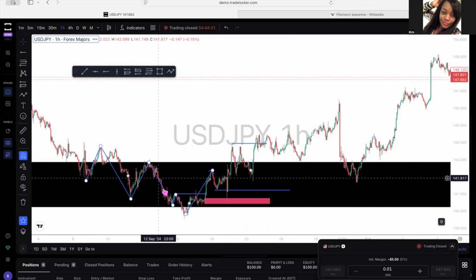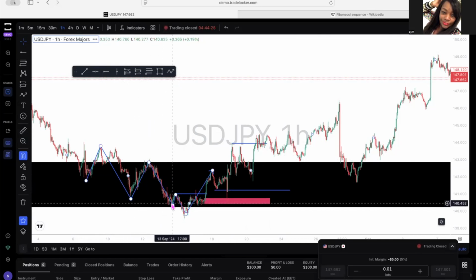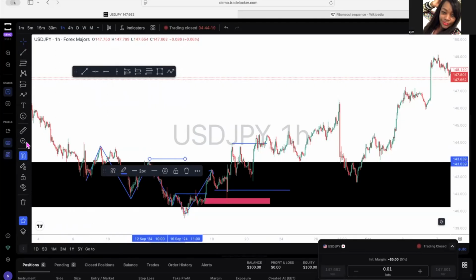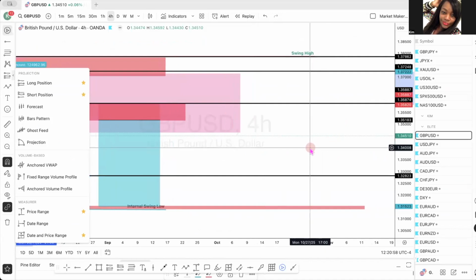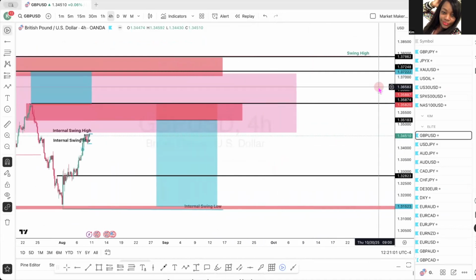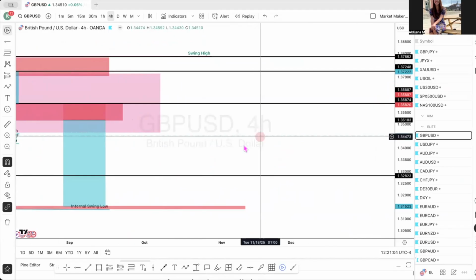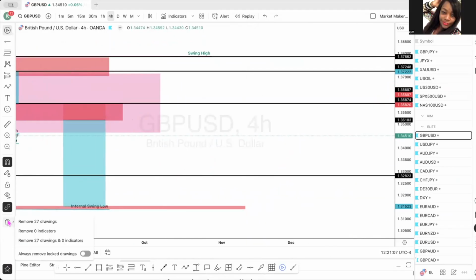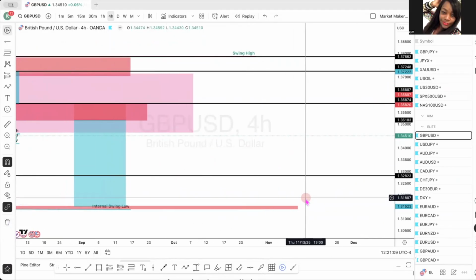So say price came here and broke here, right? You can set an alert at your swing high, and you set an alert at your swing low. Now, I'm going to go back to TradingView for a second because these are things I want you to definitely know. Okay, I'm lost. How do you set up the alert? I'm about to show you right now.